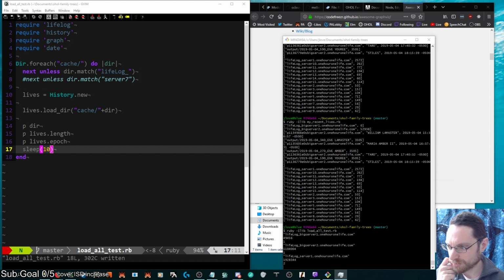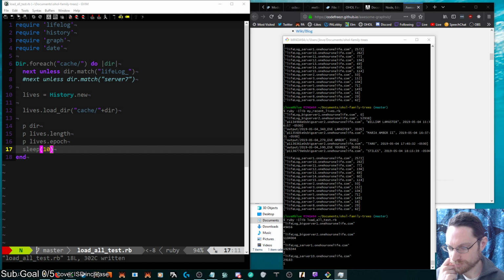Okay, so we're done with that. So we're probably going to do garbage collection sometime. That got up to 4 GB just to load the history of server 1. And it's staying there. Oh wait, now it's dropping.